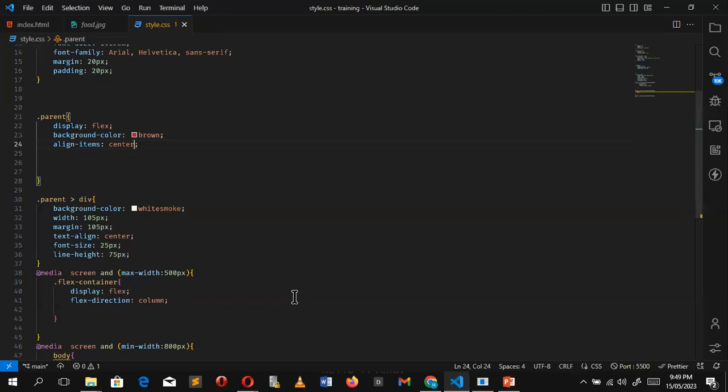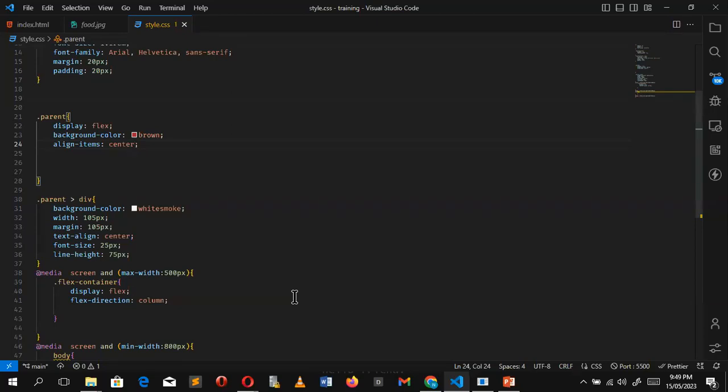In the middle of the center. I want to move ahead.